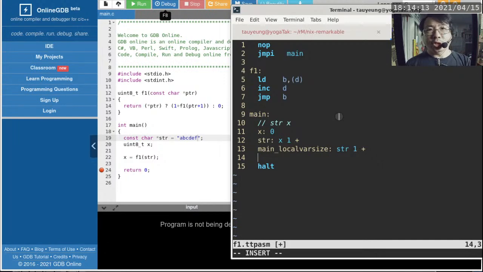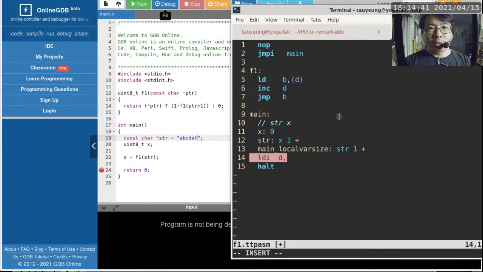Line 2 is a JMPI, it doesn't do anything to register D. Lines 11 to 13 are defining labels, which means they are also not doing a single thing with register D. So the first thing, technically speaking, we should do with register D is to initialize it so that we have the stack pointer pointing to just 1 byte past the end of the entire address space.